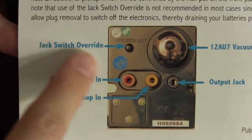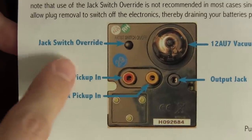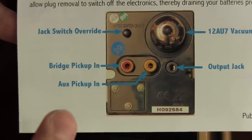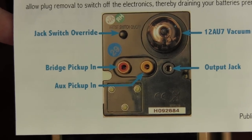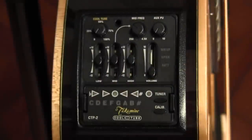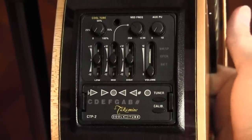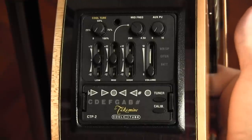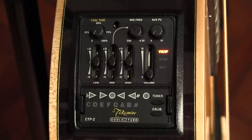This is presumably for professional use where they're swapping guitars on the fly and they need to make the changeover as quickly as they possibly can, and they don't want to wait for the tube to power up and power down. The switch is accessed through the sound hole, and as you can see, if I just put my hand in the sound hole, I can feel the tube, and next to the tube is the jack override switch. I'm going to push it in now, and you can see that you have the startup sequence.